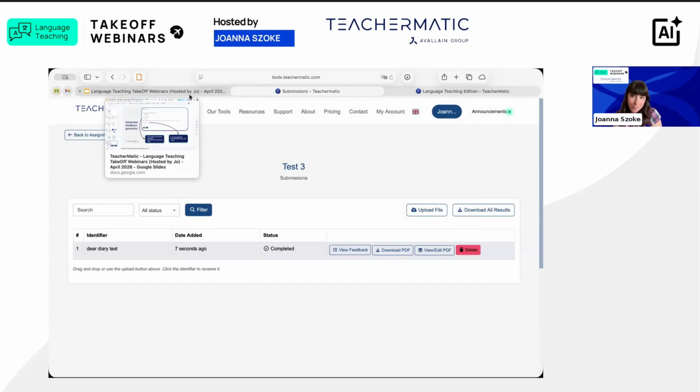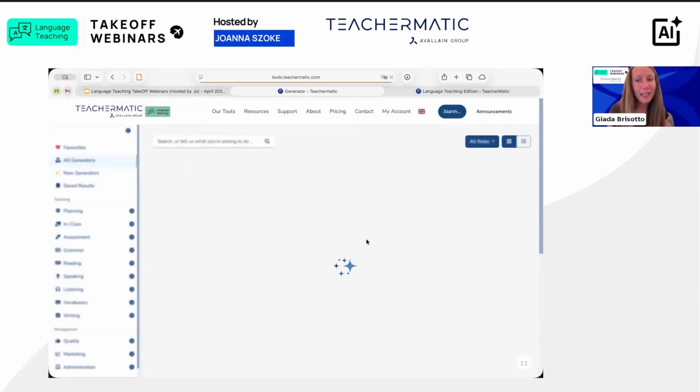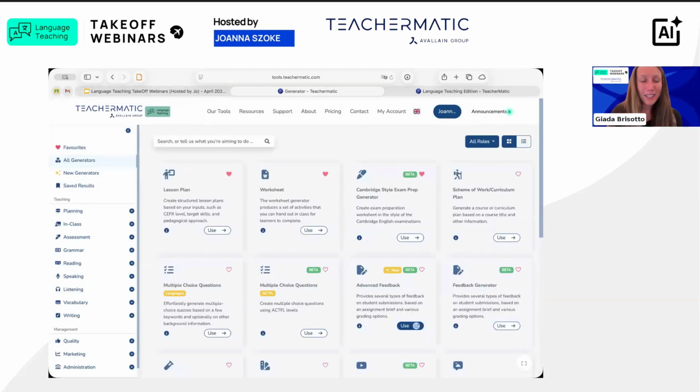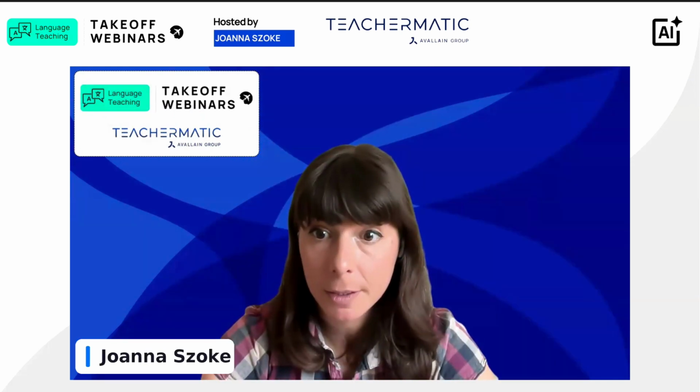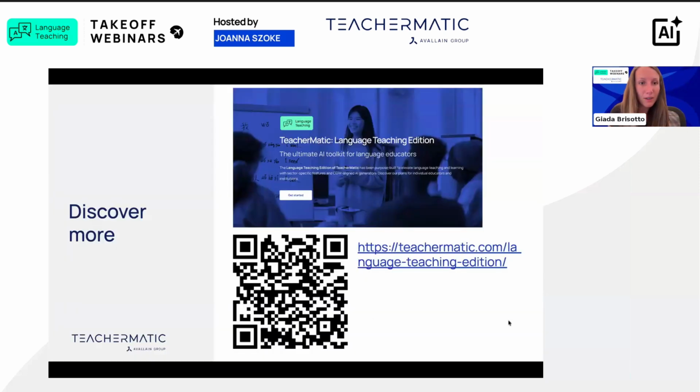So this is where I'm going to stop with the demo, and we can see if there are any questions or any comments. Thank you so much, Jo. It was very useful, and it's great because you talked about feedback and the importance of it and how it should be efficient feedback, and you demoed this very useful generator that, as you said, saves time, but it's also important to keep in mind the centrality of the teacher always. Absolutely. So thank you, Jo, because it was great. It was very useful to hear your insights on the feedback generator and on feedback in general.